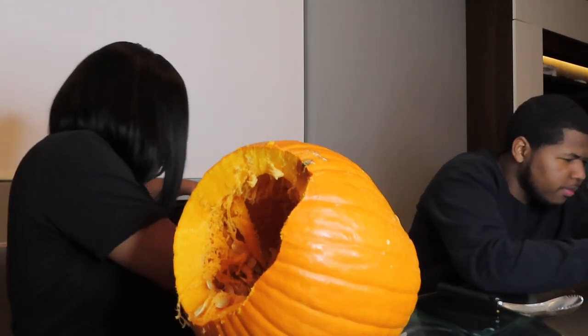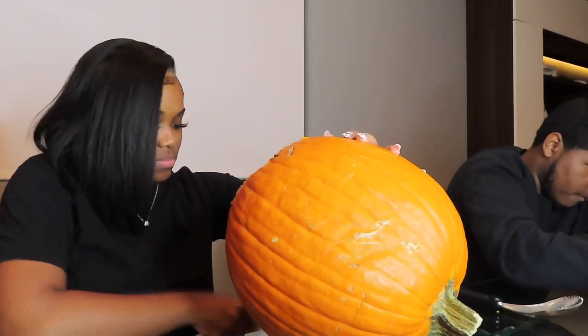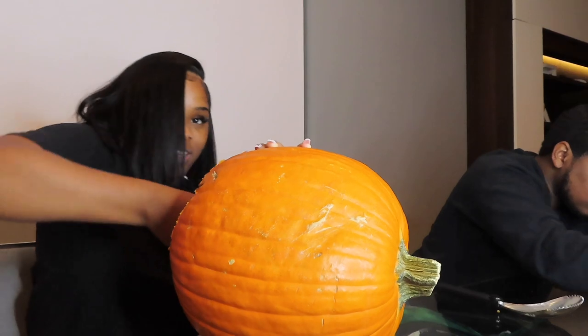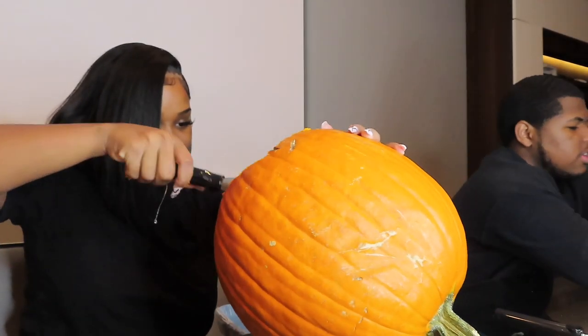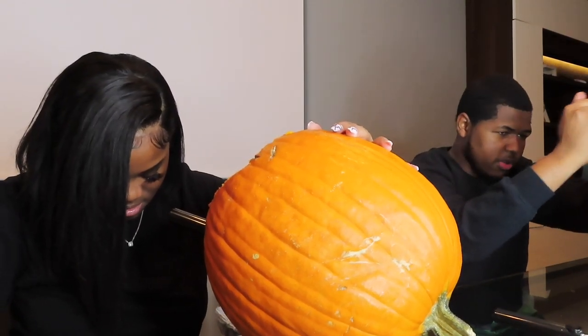This looks so disgusting. This looks nasty. Taste it. You taste it. I ain't trying this. I don't even like the smell of pumpkin. Chris, they cannot see nothing you're doing. I'm just cutting, ain't shit to see. You probably gonna edit this part out anyway.